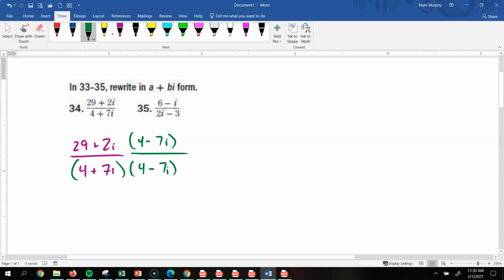Now remember, there's 3 ways we could get our answer for the denominator. The first would be the longest way, and that would be using that box method, which we're going to use in the numerator, so I'll show you that in just a minute. But the other 2 ways are a little easier.